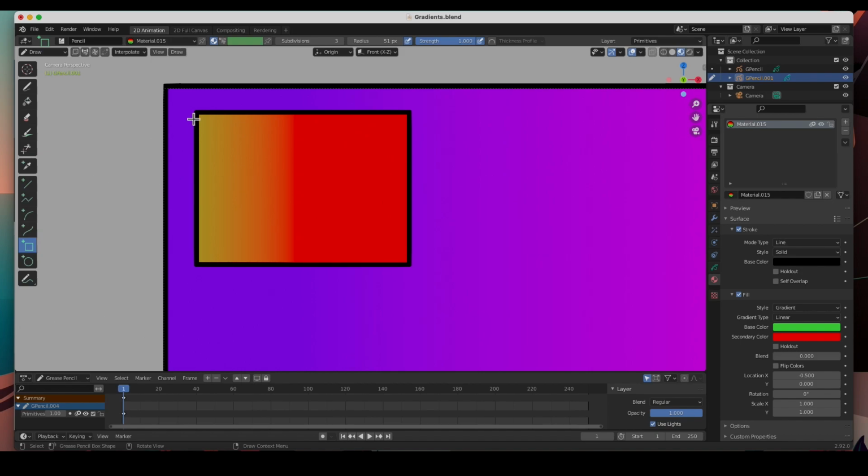So I'm going to move this center point over on the X. And that's what this is, the location. Let's move it over the other way. And now we see a little bit of that green. And so I moved it to about the center. Now we see a little bit of green, and we see the red. In fact, let's move it over a little bit more. I think that's the right. So here's the green. Here's the red, and then the blend is this.